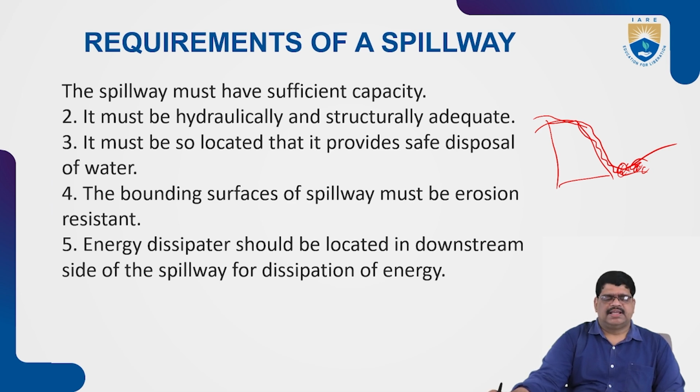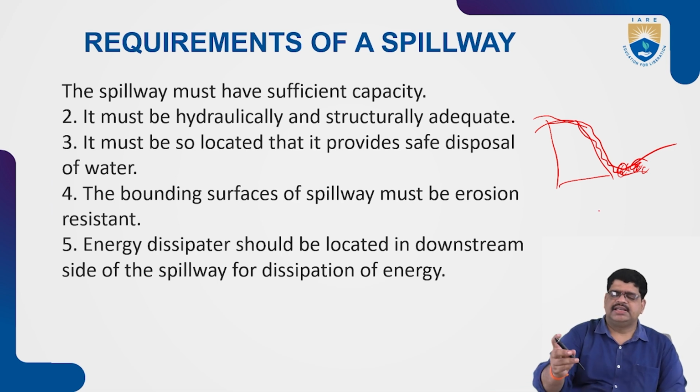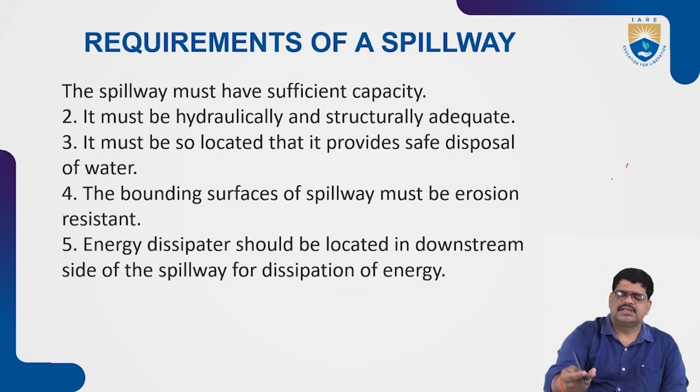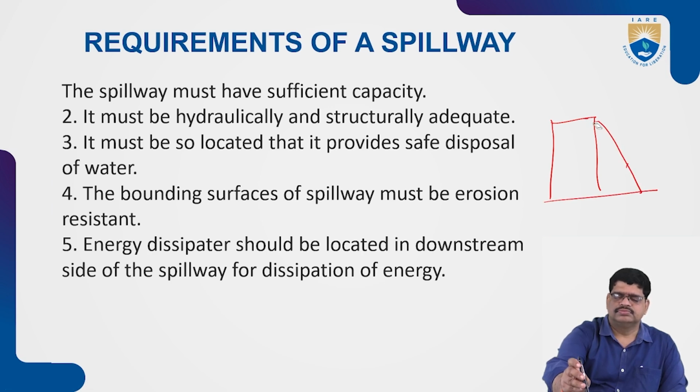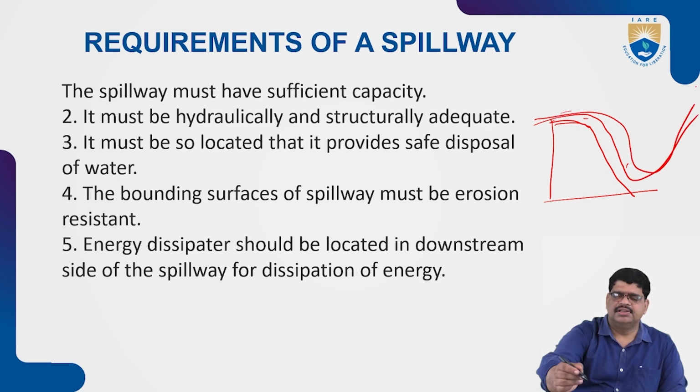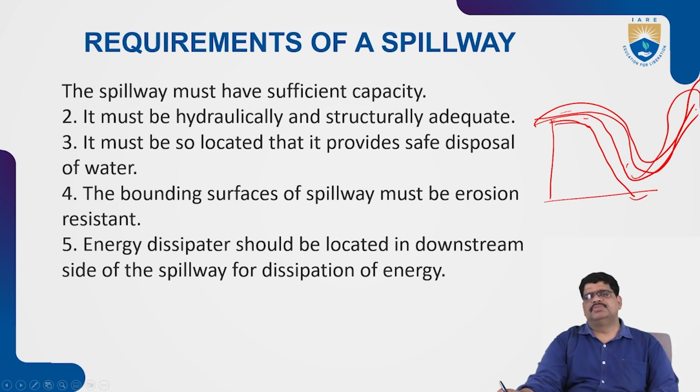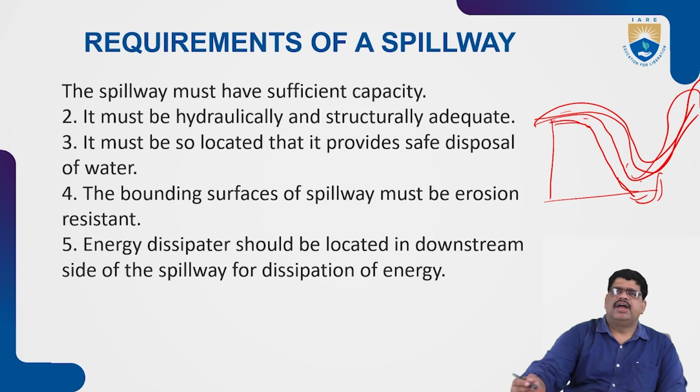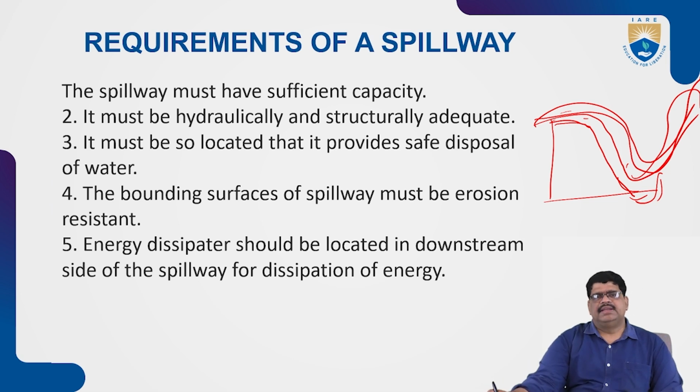Next, energy dissipators. Energy dissipators should be located downstream. Let us see that. Suppose this is the dam. Energy dissipators are provisions for the water that comes here and jumps from the bottom side. This is the energy called the hydraulic jump. We can see such a provision in the Nagarjuna Sagar and Srisailam dams, where there is a tank-type arrangement.